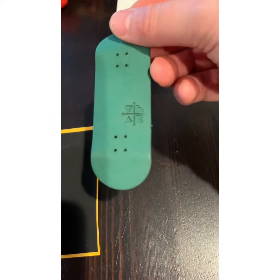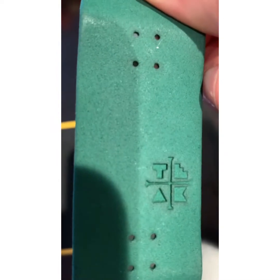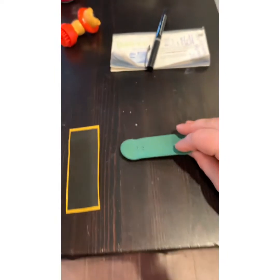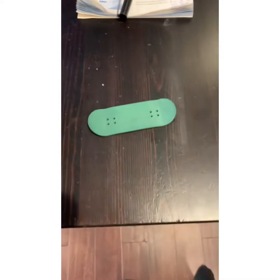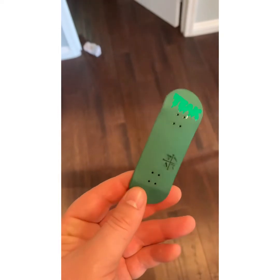And the Teak's embossed into it, which is pretty cool. But again, yeah, you can see it's just like particle, like sand smashed together. It's not necessarily a bad thing. I actually just did some little, you can't see really, but it actually feels like it has some good pop with nothing on it, nothing going on. So let's pop these on, and like I said, all right. There she is.